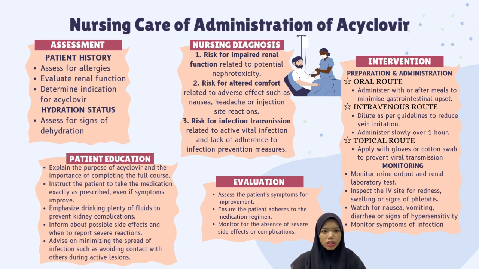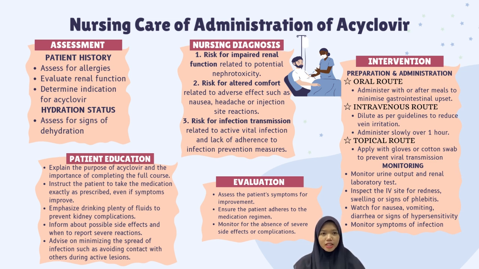For intravenous route, dilute the medication as per guidelines to reduce irritation to the vein. Administer it slowly over 1 hour to prevent nephrotoxicity and irritation. Use a large vein or central line if possible. For topical route, when applying Acyclovir topically, use glove or cotton swab to prevent spreading the infection.